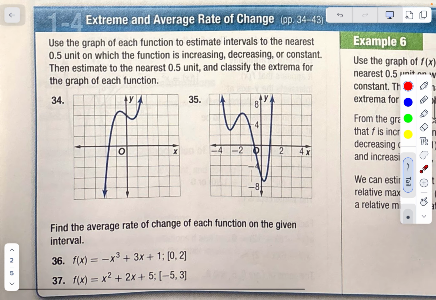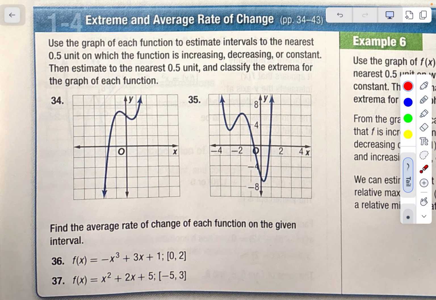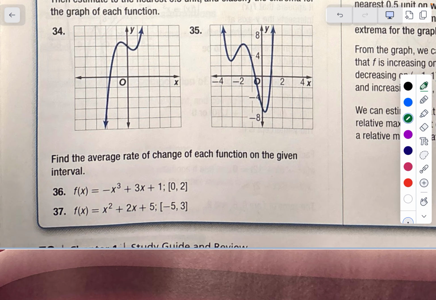Okay. Average rate of change. The only ones I want to do from this section are 36 and 37. Okay, so that's the only thing that we need to worry about for end behavior. Let me write down the average rate of change formula. The average rate of change is really just the slope. So it is f of x2 minus f of x1 over x2 minus x1. Now, if you want to write y2 minus y1 over x2 minus x1, that's the same formula. But since we're having it in function notation, it's a good idea to practice it in function notation.